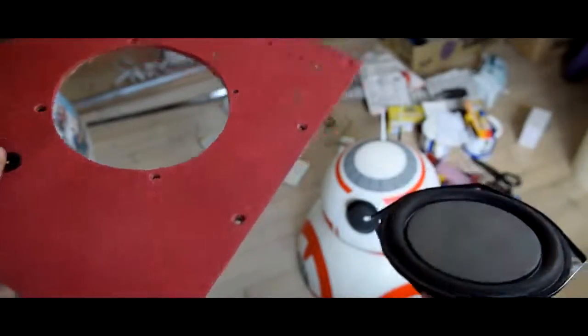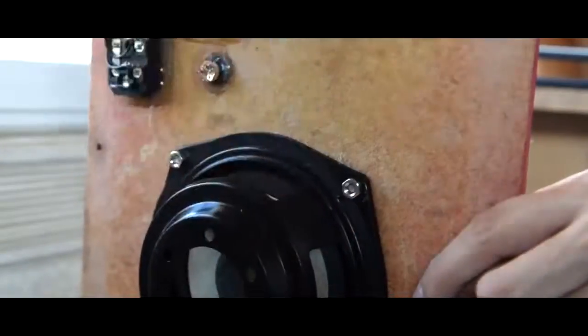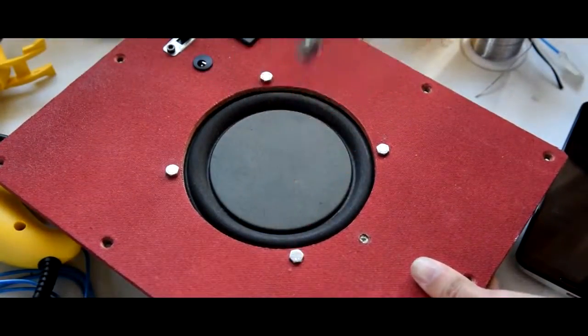Next, we're going to install the passive radiator. This thing acts like a subwoofer, but it does not require any power. It kind of works like a vent, and it helps add more bass to the boombox.